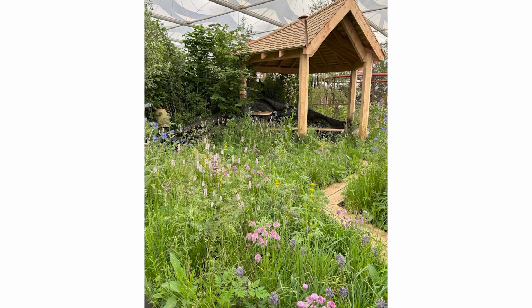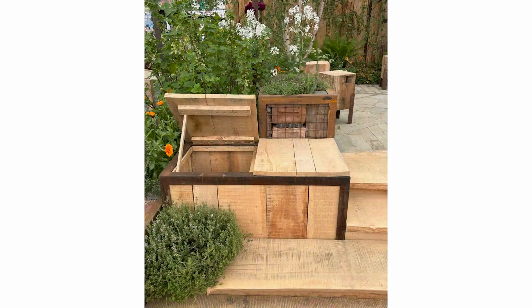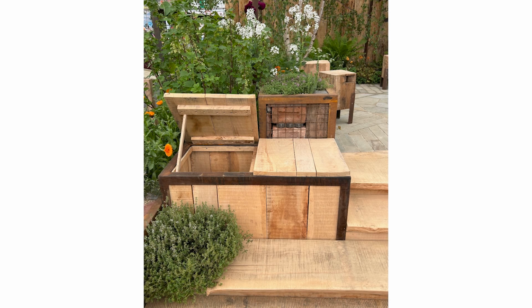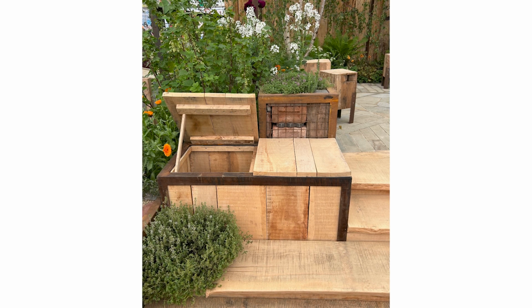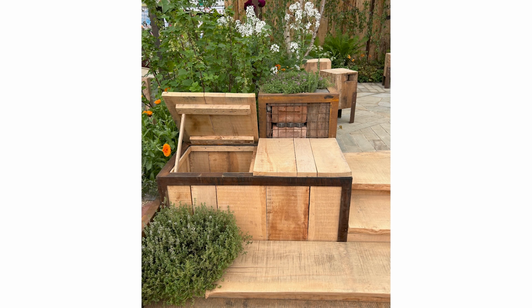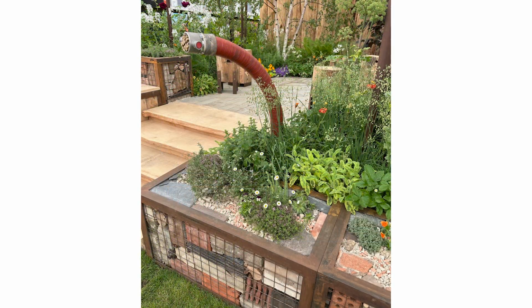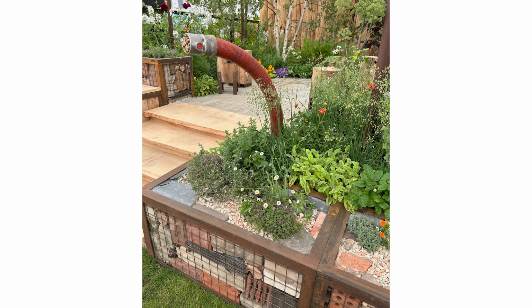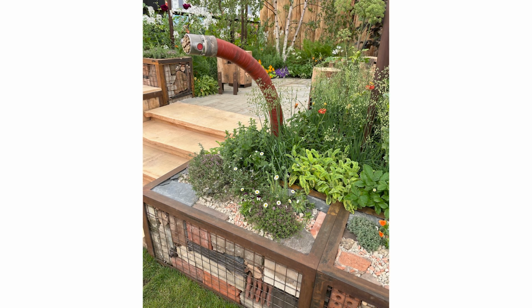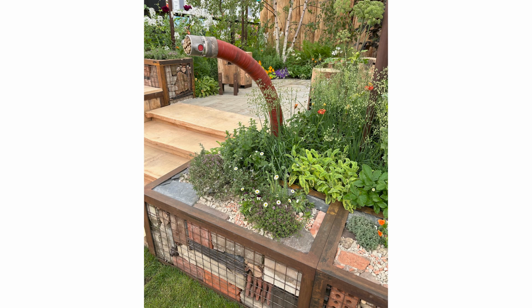But the thing is, they have to focus on plants, and they have to focus on plants from specialist nurseries. And actually, in my opinion, it's probably the most exciting bit of the show, because you've got new-ish young designers, people new to the game, and people who are driven by plants. That's their thing. You're going to see plants there that are unusual and beautiful. And that particular garden you were talking about is from Nottingham, and that garden is going to a fire station. It's going to be realised in a fire station, and the name of the charity is Pulp Friction.